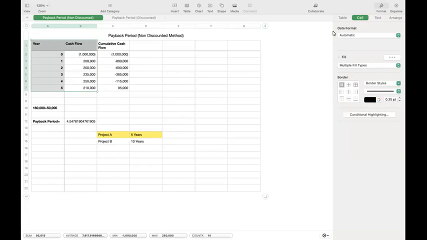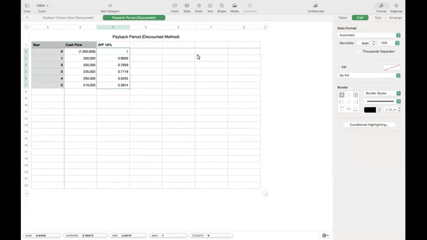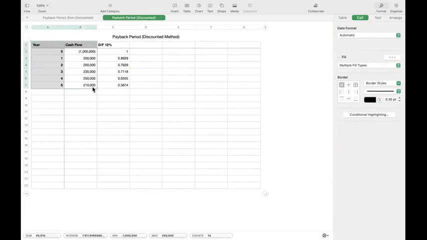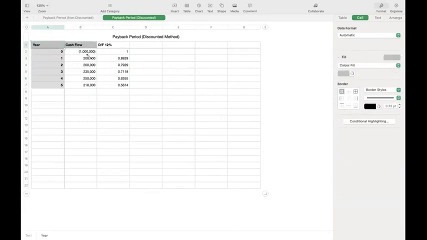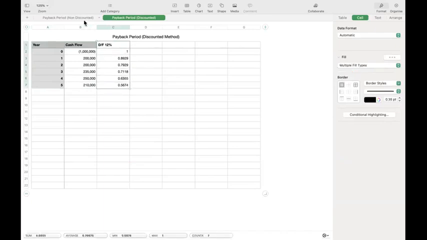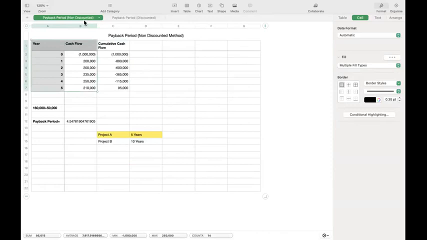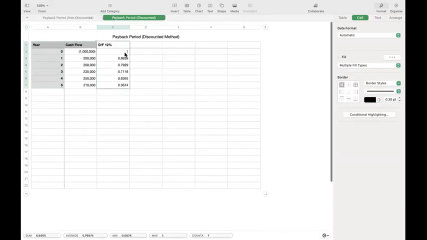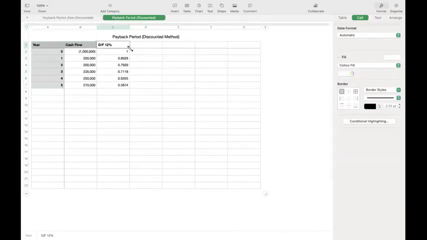In the previous lesson, we discussed the payback period, non-discounting method. And now we shall be doing the payback period discounting method. So I've taken down the information from the question that we've already discussed. It is the same information, and the only additional column that we've added here is the discounting factor, compared to that of the payback period using the non-discounting method. So here we've added an additional column, which is a discounting factor.